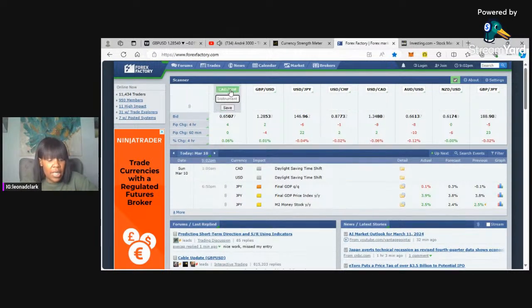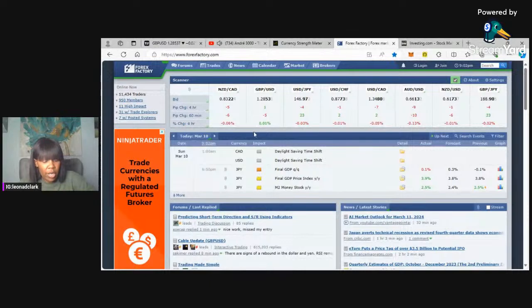Last one is NZD CAD. This is supposed to be a sale. Oops. This is supposed to be a sale. So let's see, we have 2 red numbers. We do. Okay, so now I have 4 of them that don't have check mark next to them. It's all good. So now we know that.